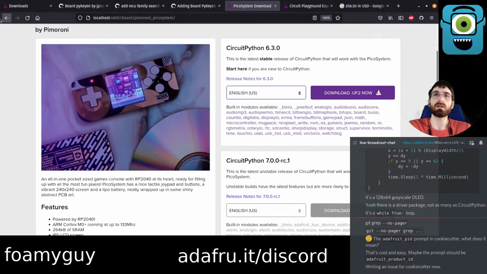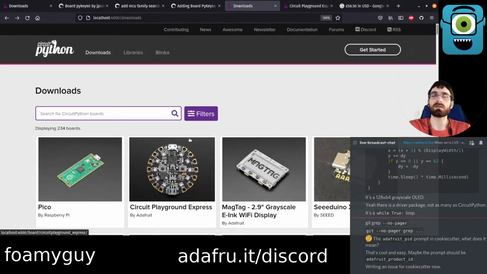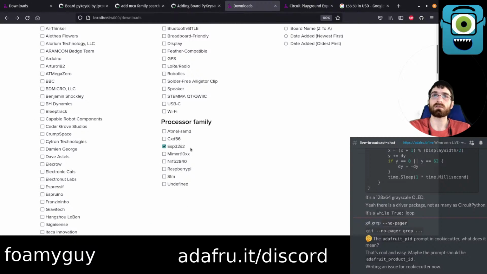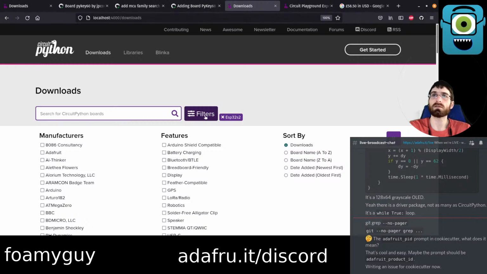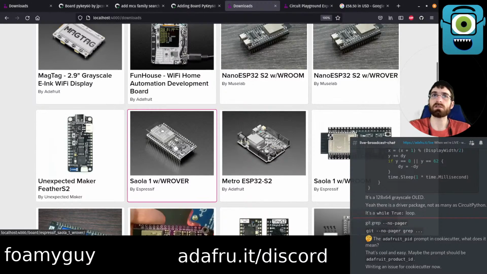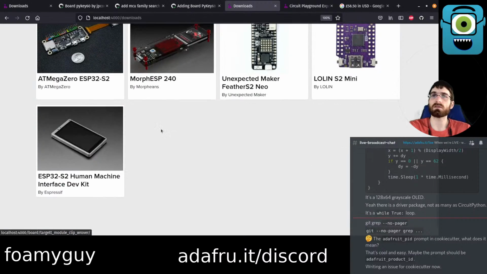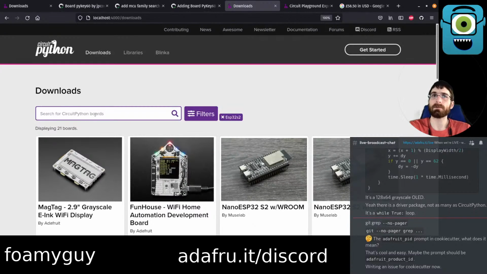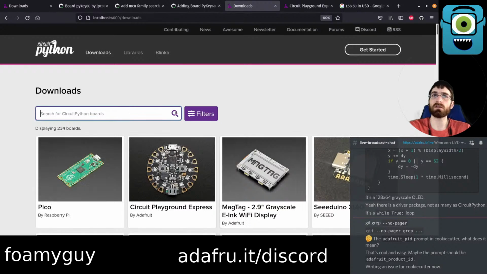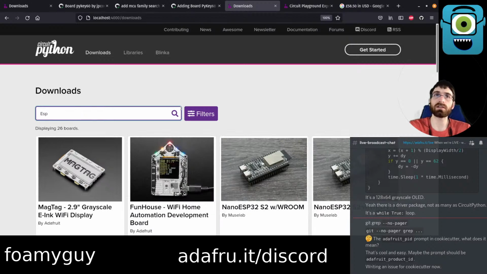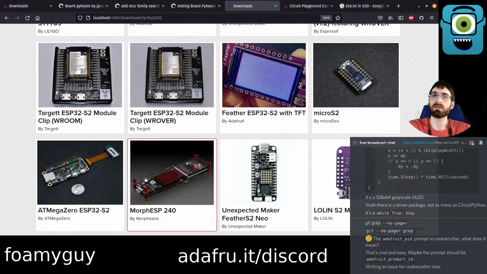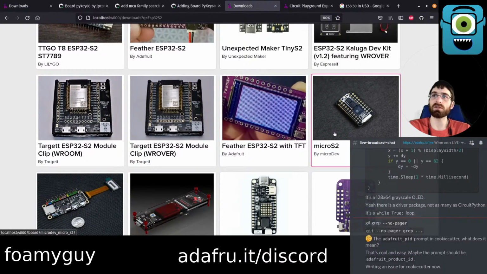Let's head back here. Our filter does seem to be working. Find ESP. You can also search these things as well, I think, instead of filter. So you can say ESP32S2, and it will find the same set of devices, even though it doesn't have it in the name.